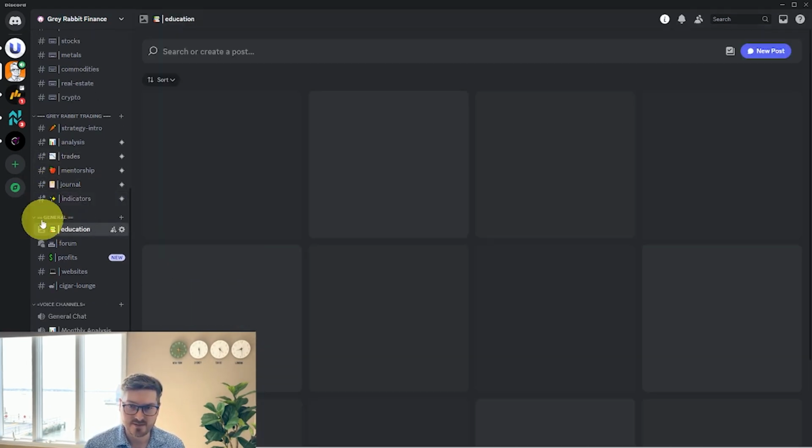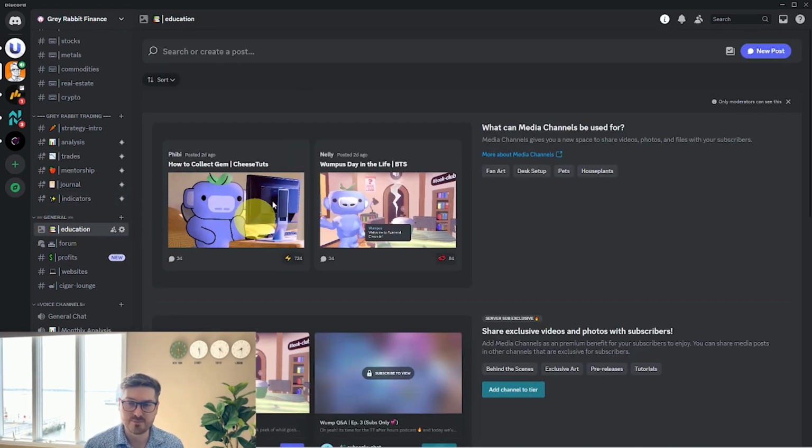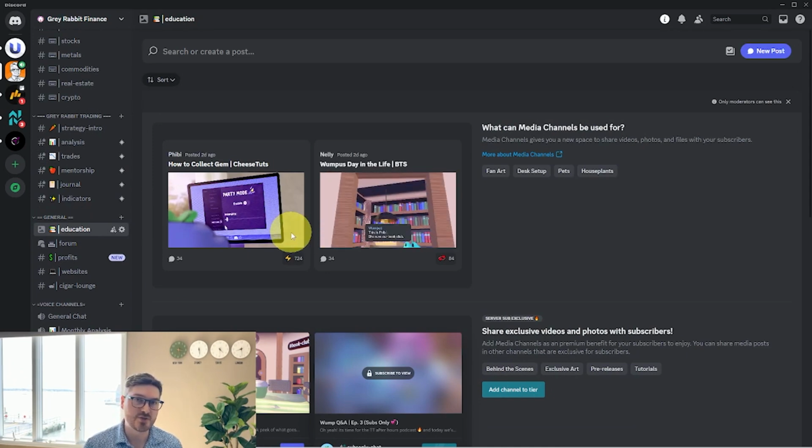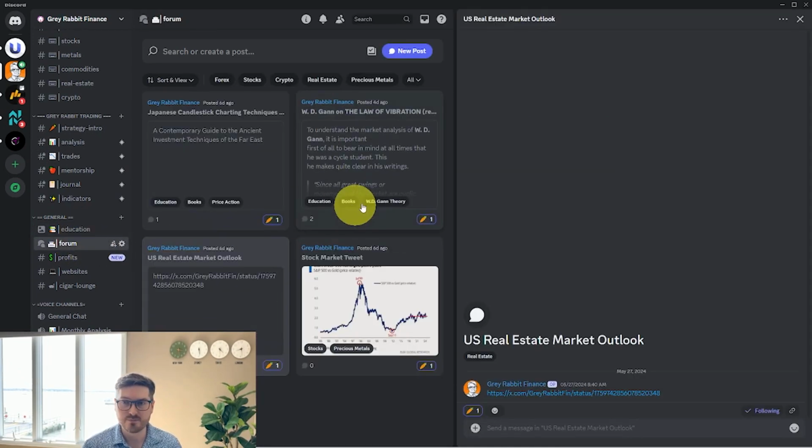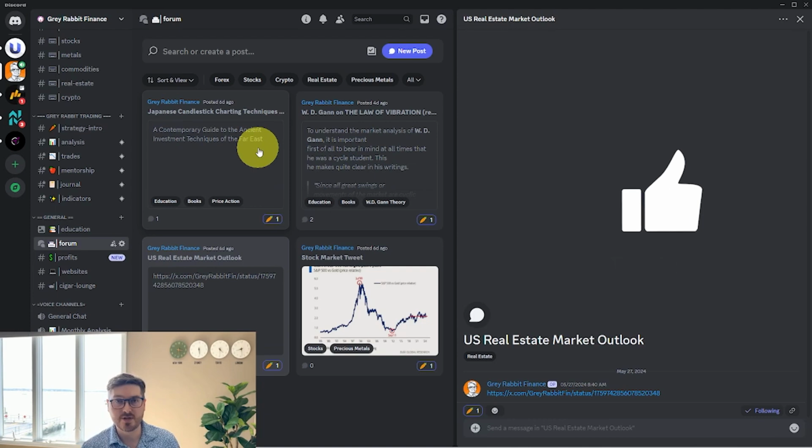And then down here is the general section where we're gonna be building a nice library of educational resources, a forum where you guys can see all the material that I've gathered over the years of learning how to trade. I'm gonna be posting it in here. And with the help of other traders, we're gonna be building a very thorough, very extensive library for anyone who's new, and also for people who are veteran traders to learn something new.